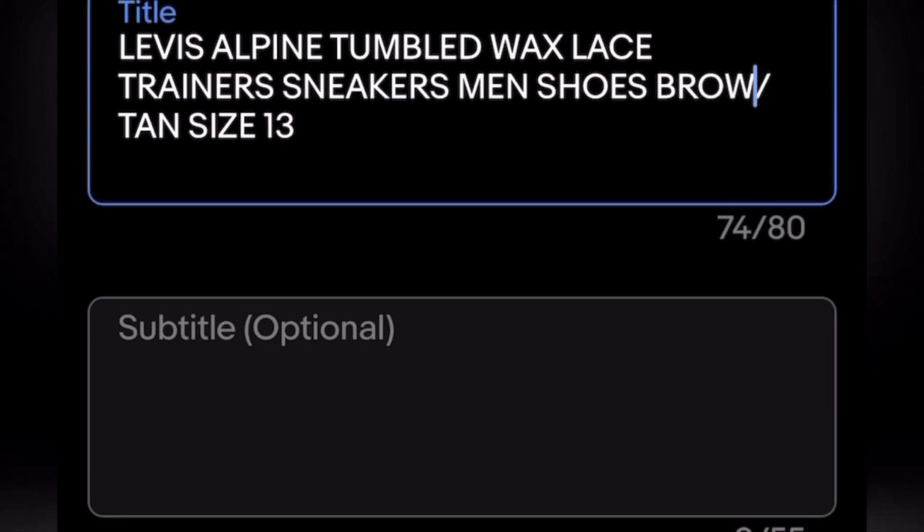Again, I'm going to go with the flow for now. And these aren't brown. These are black. So these are black. I'm going to go with the flow and make them caps. I wouldn't recommend caps, okay? Black and brown. Size 13. Okay, and that's good enough. And then I'm going to hit done.